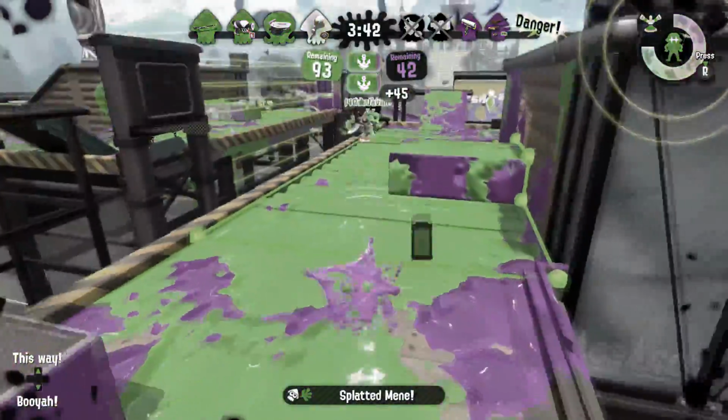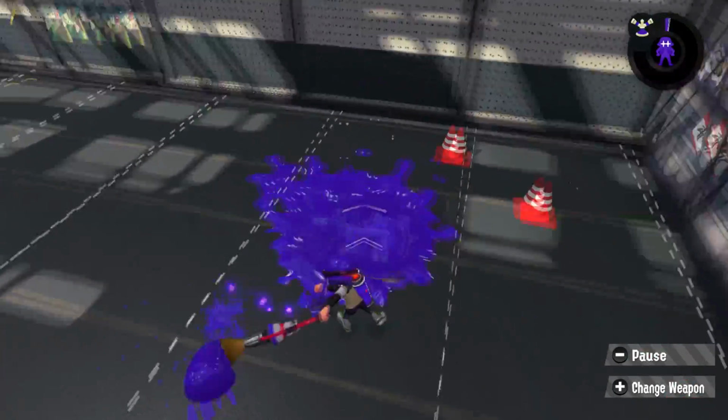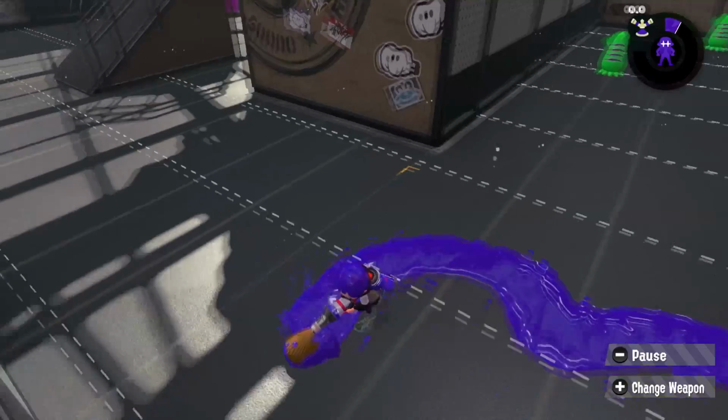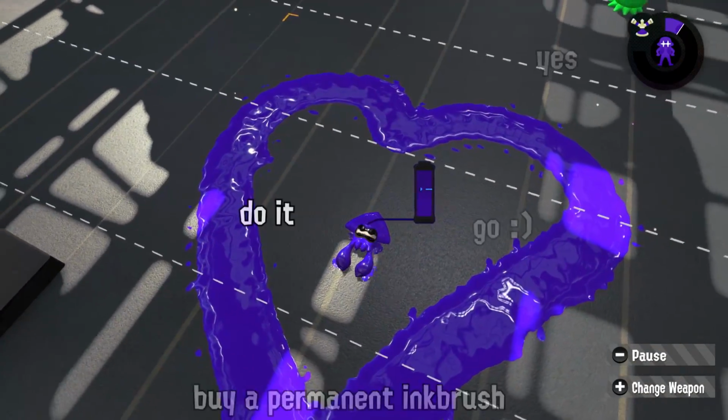Sadly, due to limitations with our technology, we weren't able to make the ink inside of the Permanent Inkbrush actually permanent. We got close once, but it ruined the Permanent Inkbrush's ability to make straight lines. Weird, right? Before we threw the model away, we at least used it to draw this nice heart.